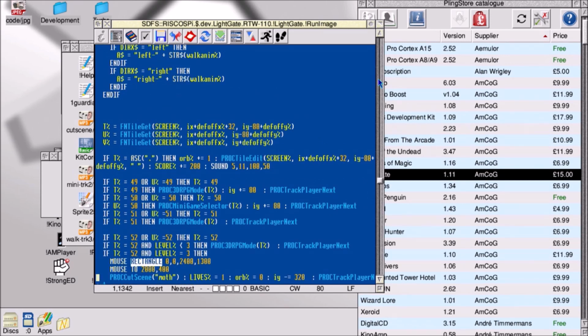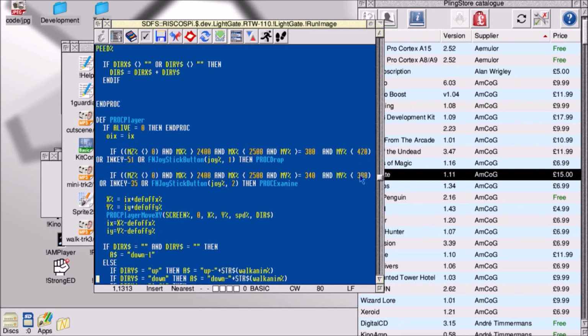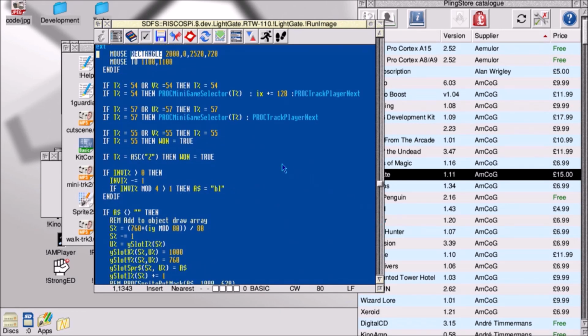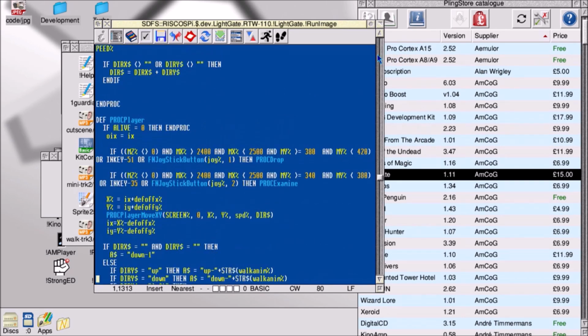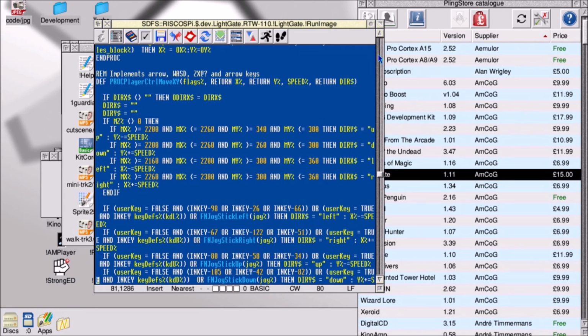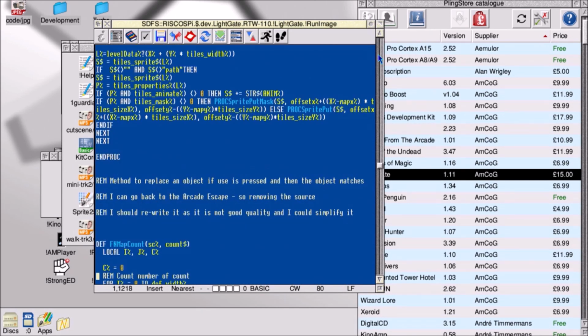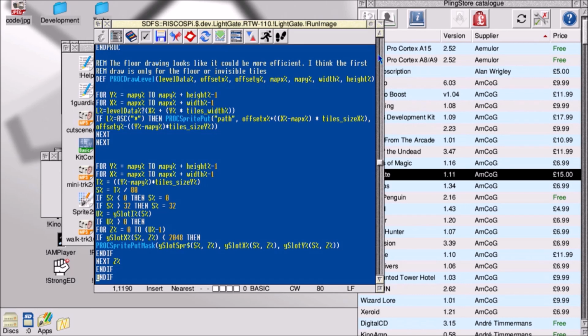Well, that's the control code that takes you from the light gates in there as well. The T49, 54, 57 goes to the mini game selector and moves you out the door. That's what the little addition there was. So 2.5D is a hybrid between 3D code and 2D code, basically, and so it's got some slightly odd code in here.